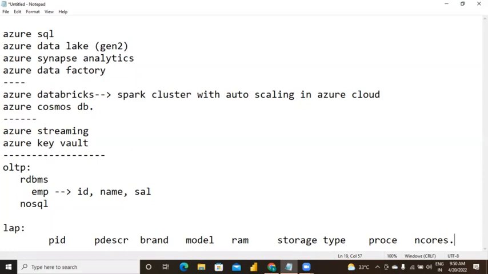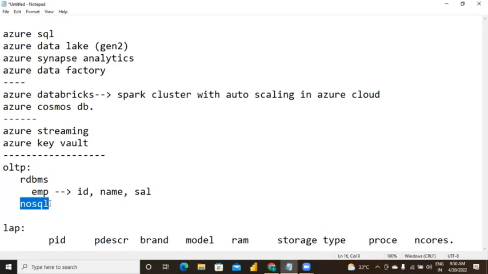In this way, if there are thousands of products and each product has its own attributes, you cannot keep all the things in an RDBMS database. Because at the time of creating an RDBMS table, you are fixing the structure. Within the limits of that structure, you need to work. But at runtime, I should be able to enter my new fields. At runtime, at the time of query, I should be able to give my new attributes. That is not supported by RDBMS. That is supported by NoSQL databases.